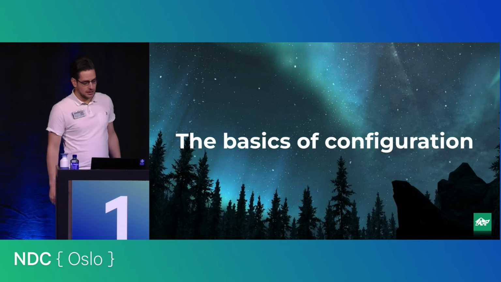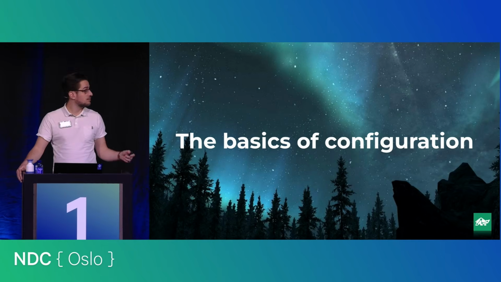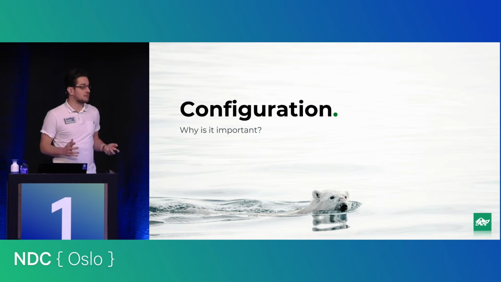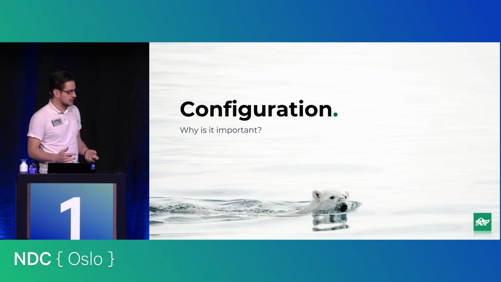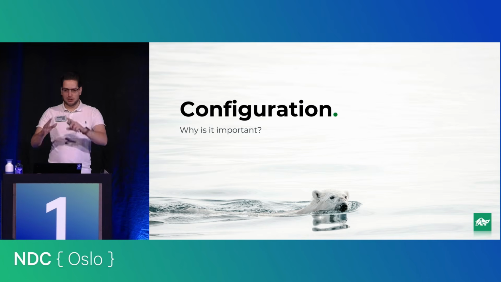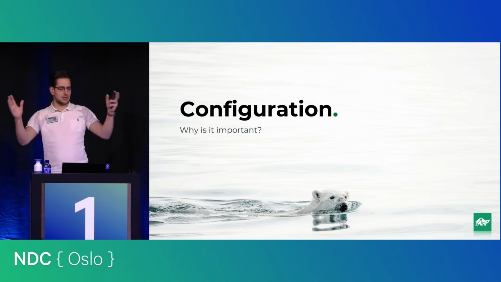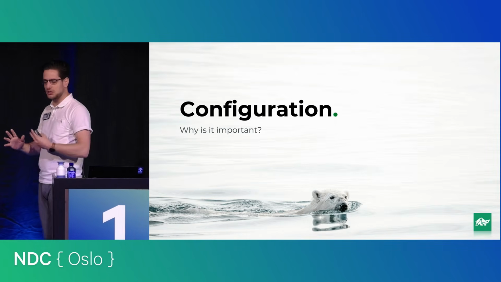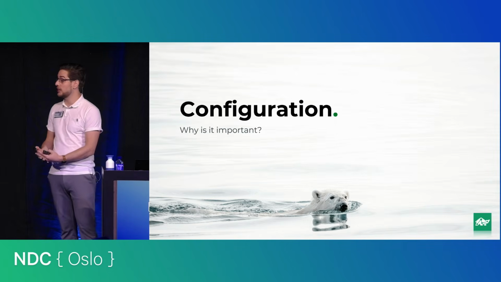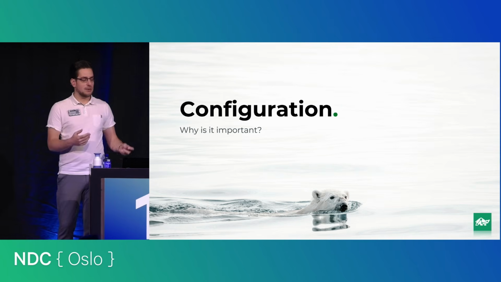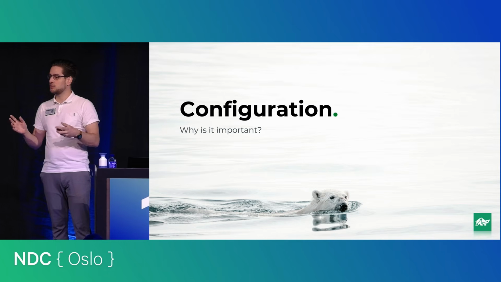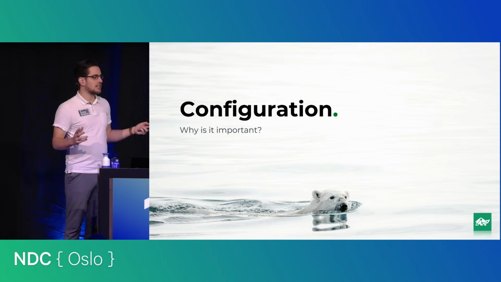Okay, the basics of configuration. Let's first quickly talk about configuration and why it is actually an important thing to have. Because configuration, I kind of see it as the settings screen of your application, right? Like we have all of our endpoints, our logic, our UI, our whatever, but we also want to tweak things, right? Logging settings, maybe some API keys, feature flags are of course very, very important. And we can tweak these things, maybe while restarting or redeploying our application, without having to make any source code changes. And it's a given.